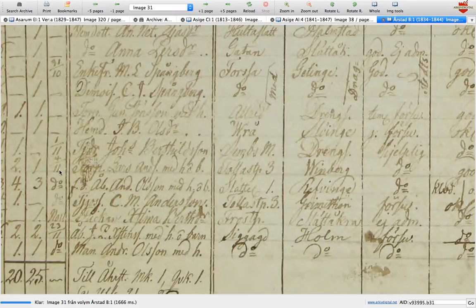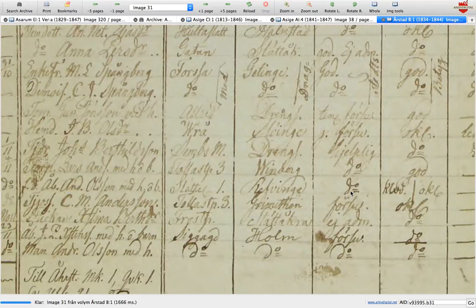The date is 4/11, and I said it's Mikkelsmässo. It's the same day that everyone moved. I think they have done the harvest and so on. And if you were moving, you get 1 week free. So that could be one reason people were moving. No, he's not Åbo anymore. He's FD, former Åbo, Anders Olsson, with, I think this is wife and children, hustru och barn. They call it Slottet 1, and they moved to Revinge.